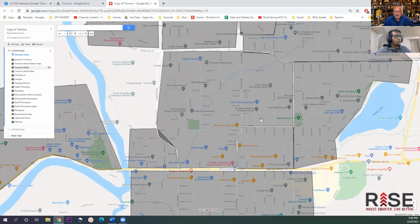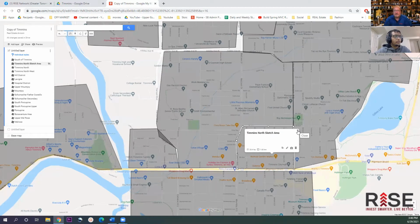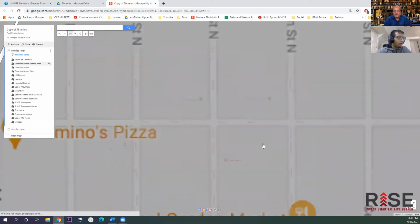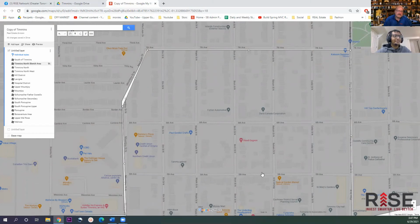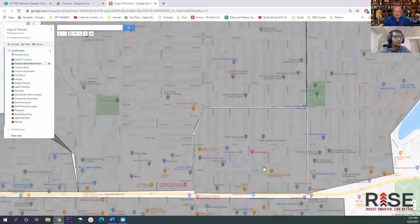Okay, awesome. The area right below it, which I just cut out there, includes 5th Avenue, 6th, 2nd Avenue. There have been some questionable characters in that area. It's kind of devalued the area a little bit. The average price home in that area is about $131,000. It's a D+ area.